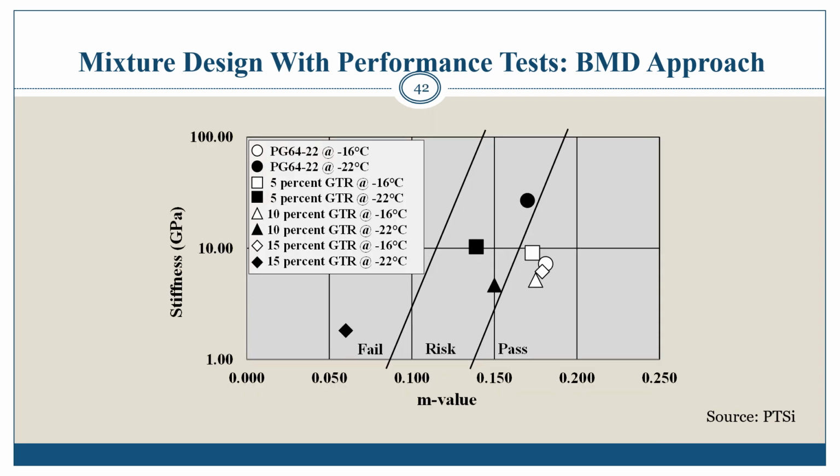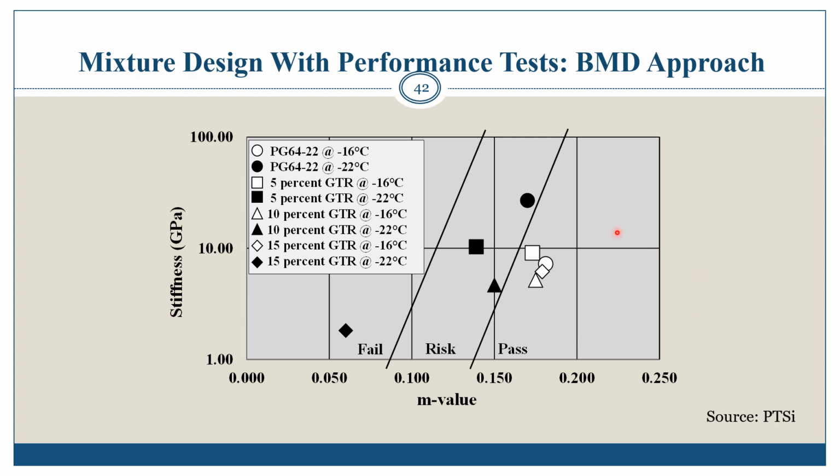This slide is mixture BBR testing of the neat 64-22 and the 5, 10, and 15% 30 mesh GTR modified 64-22 in the DGA mixture with the adjusted gradation. This BBR test method has been used, however, it is not among the more common tests such as SCB or semicircular bend test, the I-FIT, or the IDEAL-CT. This data was readily available, and we didn't want to indicate a preference to any specific test.